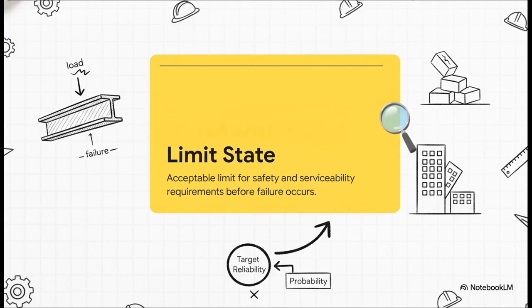The ultimate aim for us as engineers is to achieve an acceptable target reliability. In plain terms, we want the probability of a limit state being reached during the structure's entire lifetime to be incredibly low. We design the structure so it won't become unfit for its intended use. That means ensuring it doesn't collapse under a heavy load, which we call a safety limit state, or ensuring it doesn't crack or deflect so much that it completely terrifies the people inside, which is a serviceability limit state. You always design for the most critical limit state, and then you double-check the others.